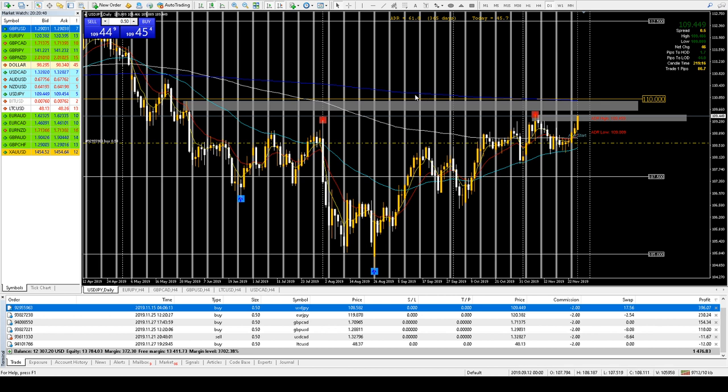And so you can get rid of the moving averages. We don't need the moving averages. You guys see where I got rid of the stochastic and the TDI. And so I'm just trying to get this a little bit more cleaner for you all. And so if we wanted to, we could get rid of the moving averages. But I just like to have them on there, as well as the price points, knowing where the price points are. Now, of course, we can use the crosshairs and find out what the price points are. But why not just have an indicator?